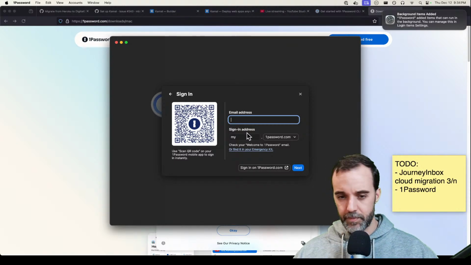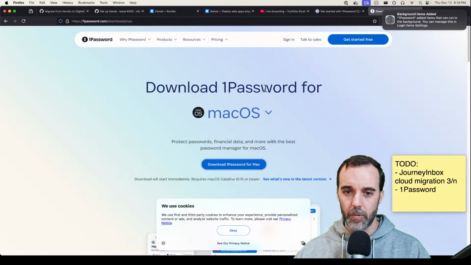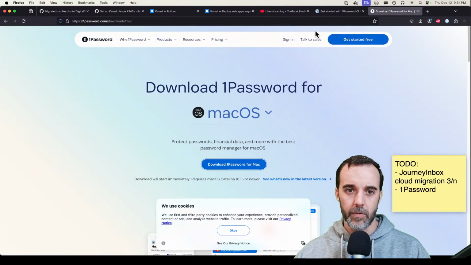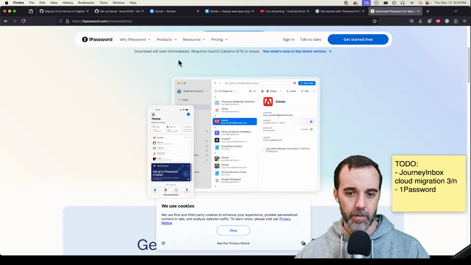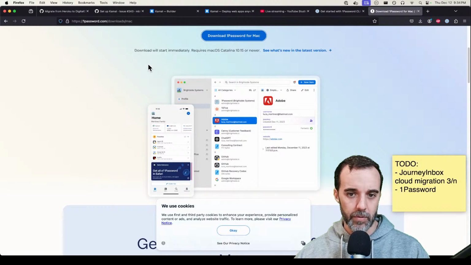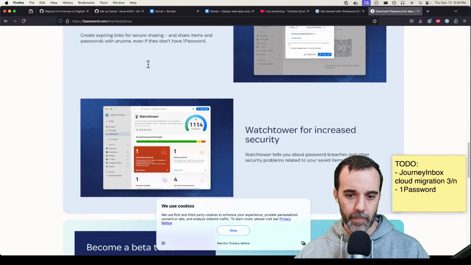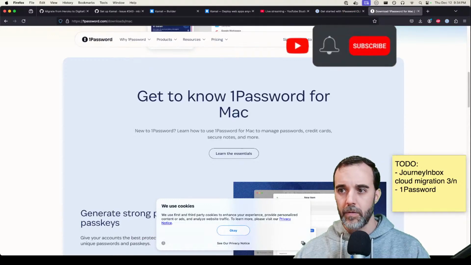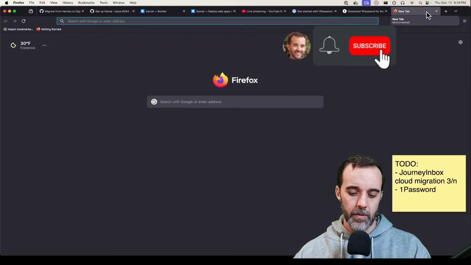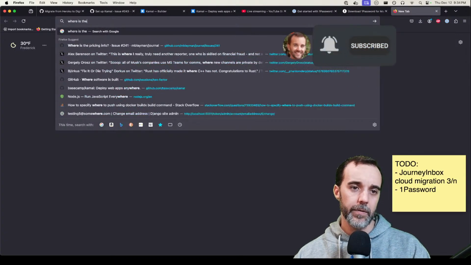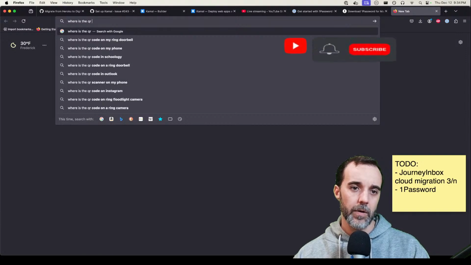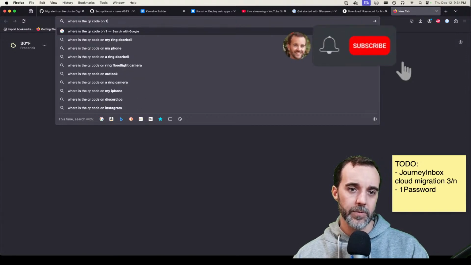Profile, maybe there. Okay, this is dumb. Let's look up where's the QR thing on the mobile app. Wow. Where is the QR code on 1Password?